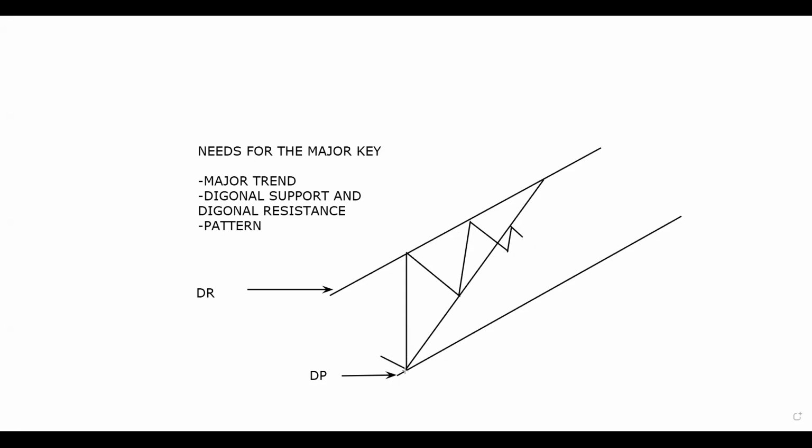You're gonna do the same thing. It's major key again. So where they say it's correction, you can come up with another idea. You understand? Doing a major key, once it breaks here, it can play around here as many times as it wants. It can reverse, come back inside, can do a lot of things. But as much as it's inside this, you are inside a what? A major key. Once it breaks, you do the same thing. Where it reverses, you create your what? Your diagonal support.